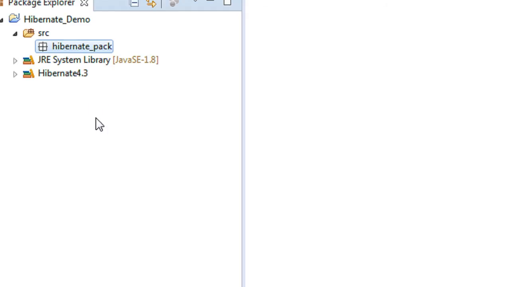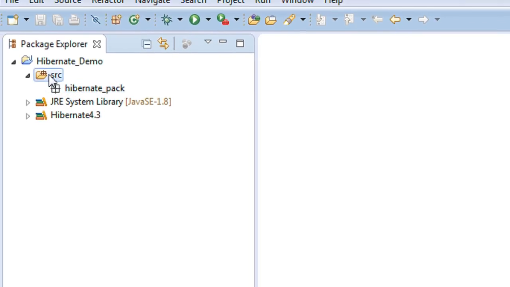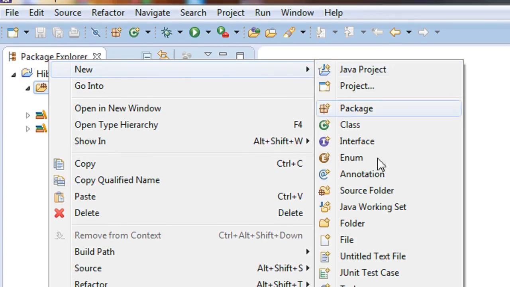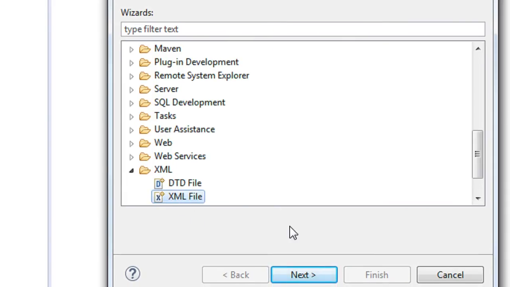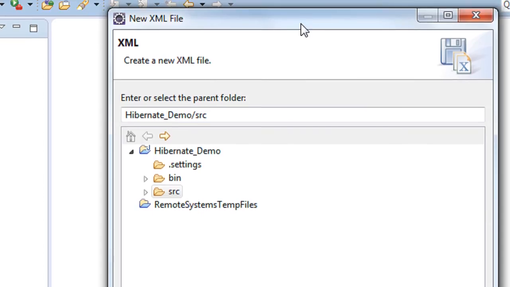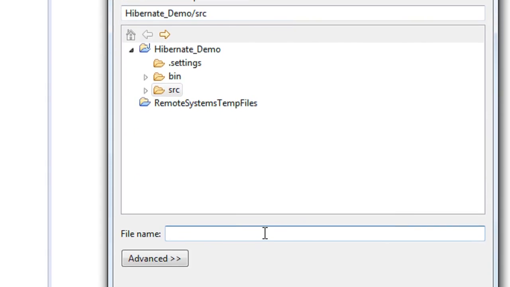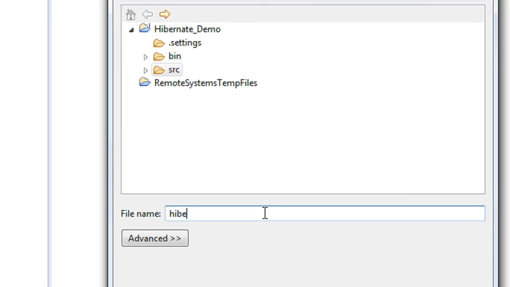Okay, so first we have to create the Hibernate configuration file. So for that, right click the src folder and create and choose the other option and choose the XML file. Click next and name the file as hibernate.cfg.xml file.